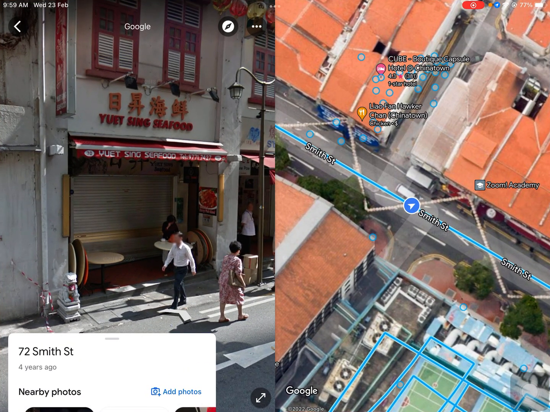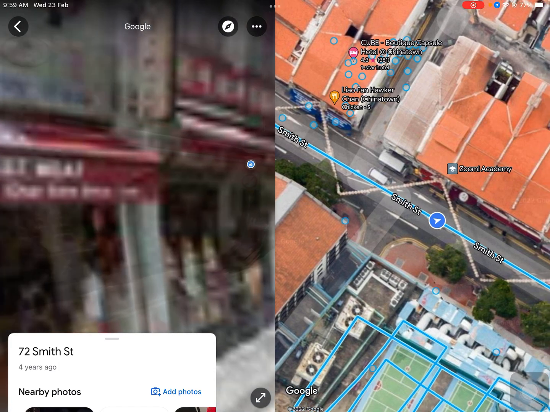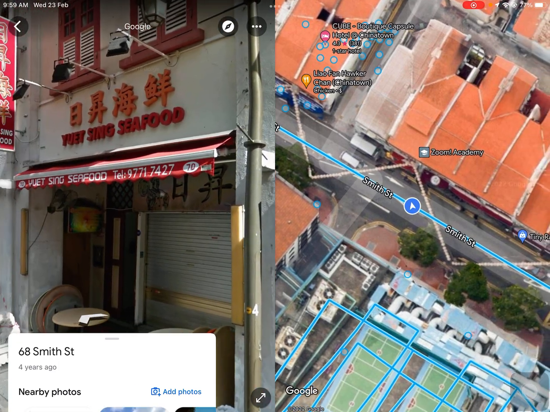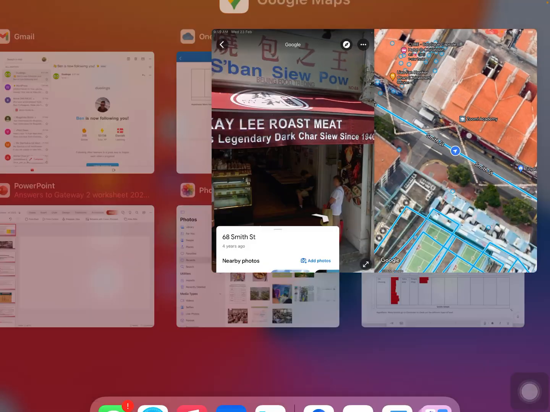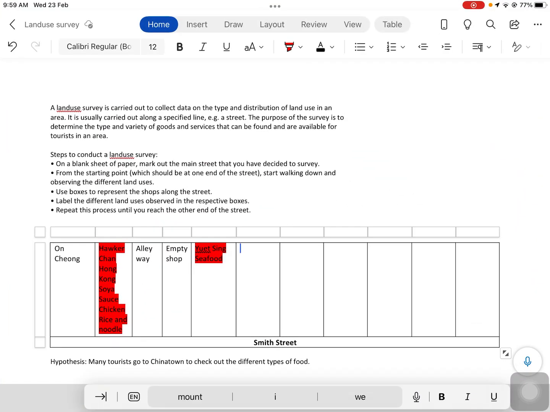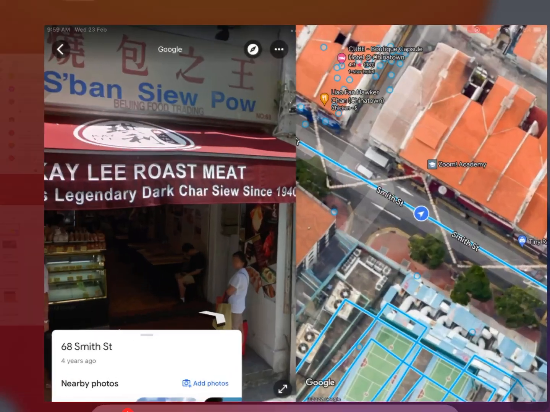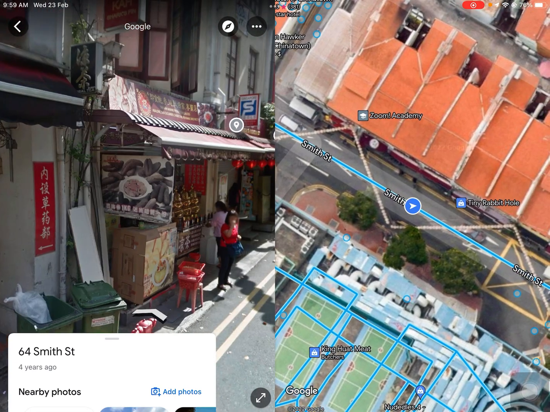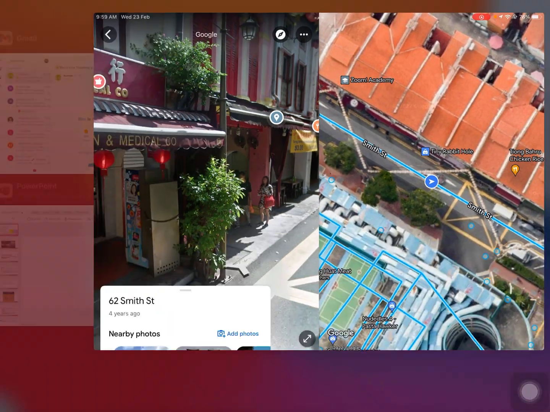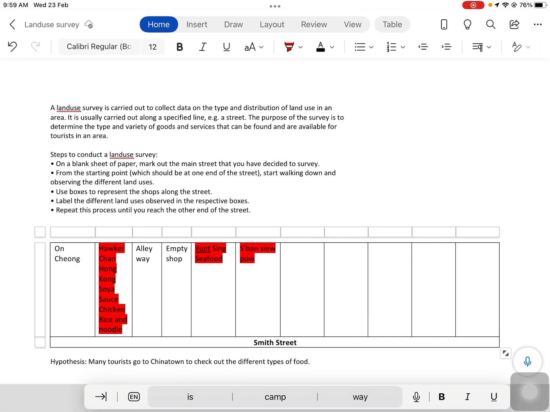After Yue Xing seafood, let's continue our walk down Smith Street. We will see the S Ban Siu Pao. Then you keep walking down. So basically you walk down and then jot down all the shop names. Right? So to save time, I've already done so.